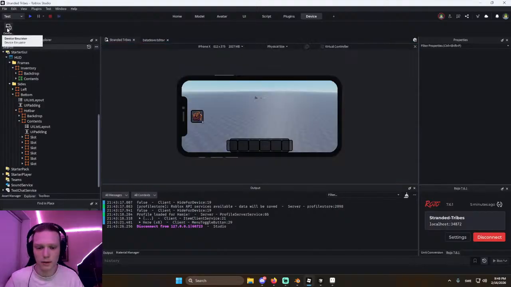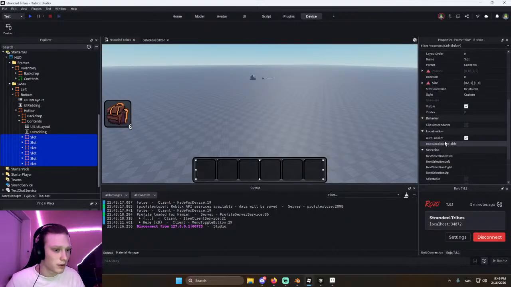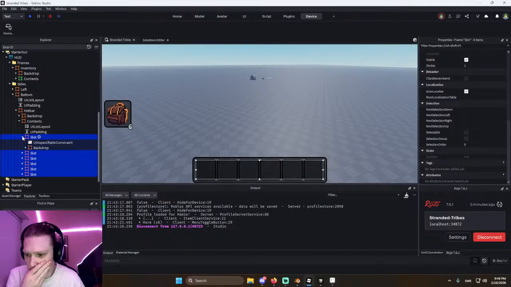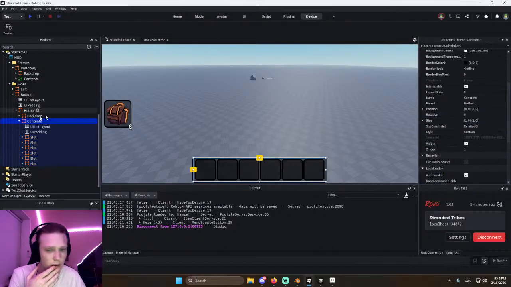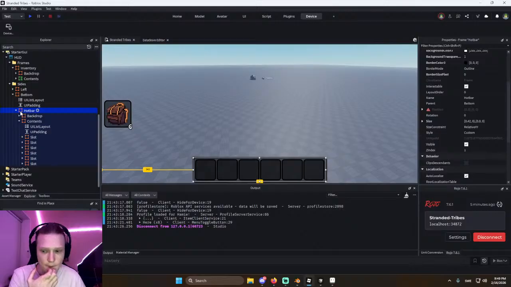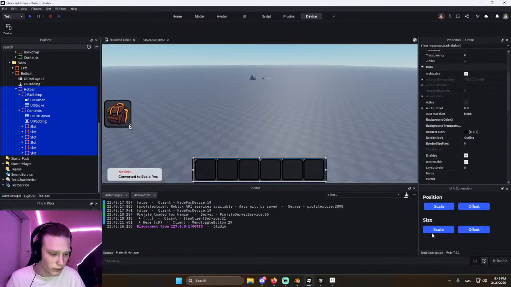Exactly. That's scaling a bit weird on the mobile device, so I might need to size. That is correct. That is correct. Huh. Forget to scale something?